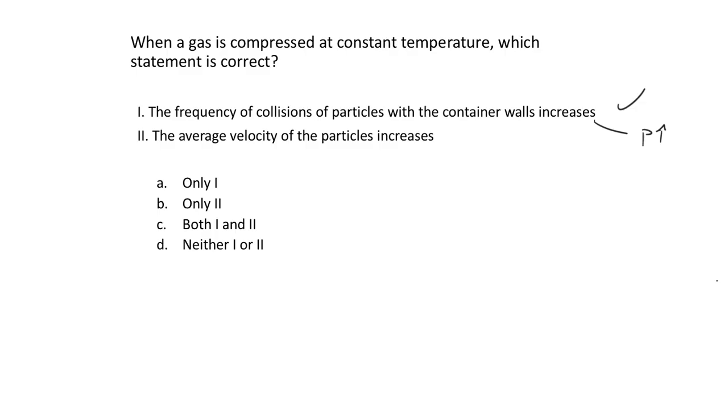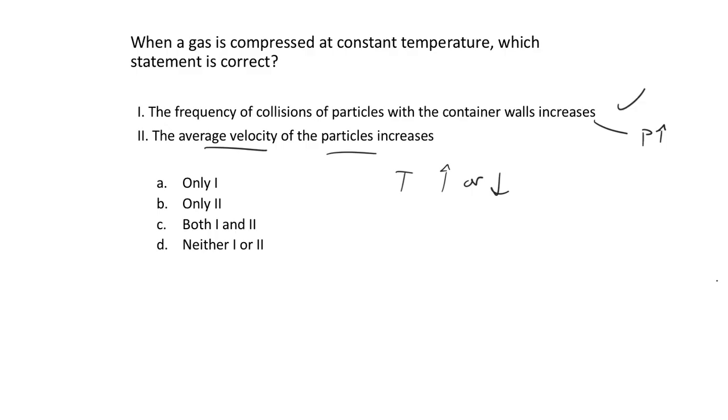But then have we changed the particle velocity? Now you might think, as we're compressing, maybe in the moment you compress, you kind of move things out of the way. But once they settle and you go back, we're at constant temperature, so the average velocity has to be the same because we haven't changed the temperature. What it takes to change the average velocity of the particles is a change in temperature. So the temperature has to either go up or down in order to change the average velocity. If we're just compressing at constant temperature, we haven't changed the average velocity.